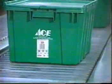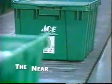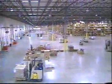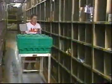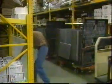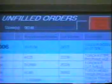We know that in the real world it may not always be possible to ship the perfect order, but we're aiming for the next best thing, an order filling record that is near perfect. Here's how we're working to achieve that goal. It all begins in the RSC, where orders are transmitted by wireless technology directly to an order fill transport, one type for individual or break items, another for bulk items or caseloads. As items are picked, the order filler scans them and the computer either confirms the item and quantity or directs the order filler to correct any errors.